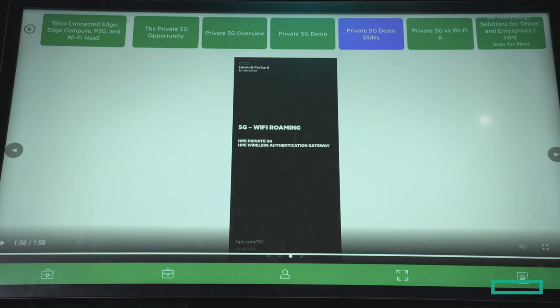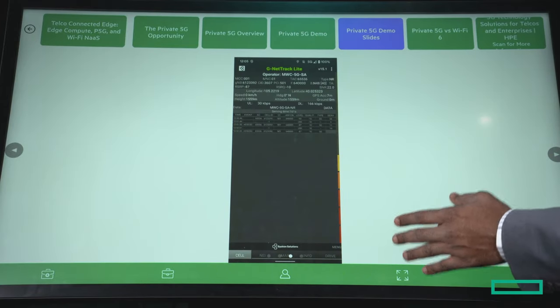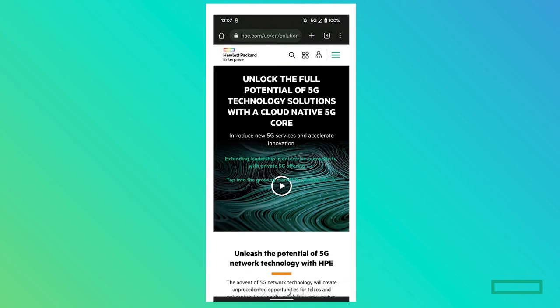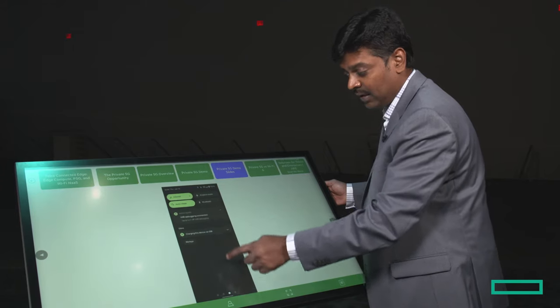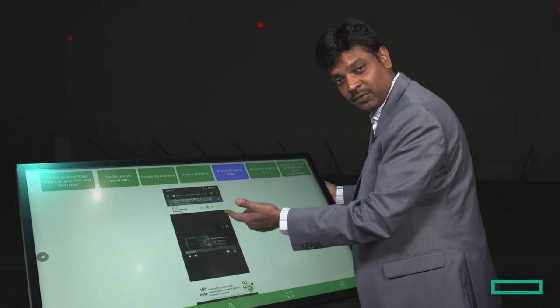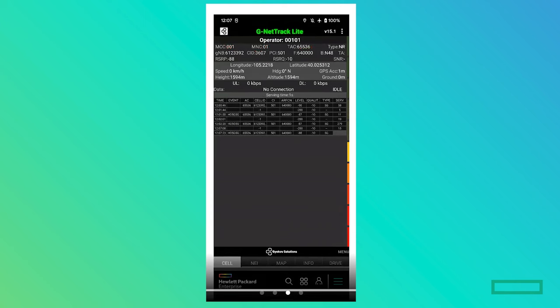Let me show how a phone can be connected over CBRS. We have used a Google Pixel phone which can connect over CBRS — it's a band 48 new radio connected to our private 5G network. You can see how fast the data network is. The phone is physically located in Boulder, Colorado and the Edgeline 8000 core is located in our Fort Collins lab. To show this is real, we're going to toggle the phone to airplane mode. Now you can see the whole thing has gone offline — no internet connection, all downloads are zero.